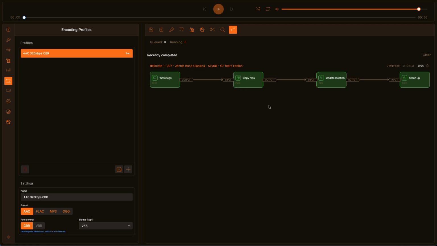So the idea is that we copy the files, and note we are copying. So let's say this time we write the tags, that's all good. We copy the files, that's all good. But then something goes wrong with the update location. Okay, that's no sweat either, because don't forget what I said, we've copied the files, we haven't deleted the original. The database location will still be intact. Those two operations are protected. We can fail the file copy, we can fail an update location, and all is good.